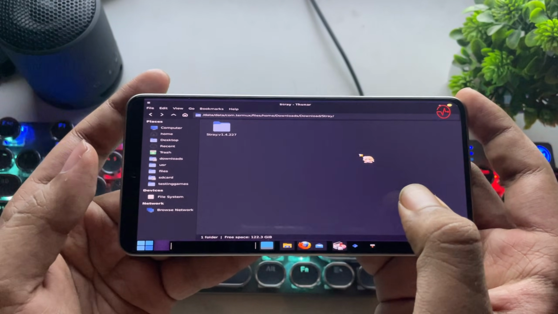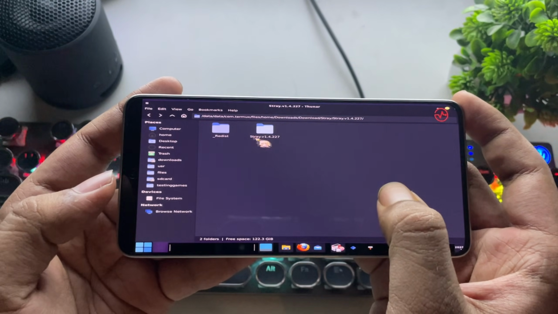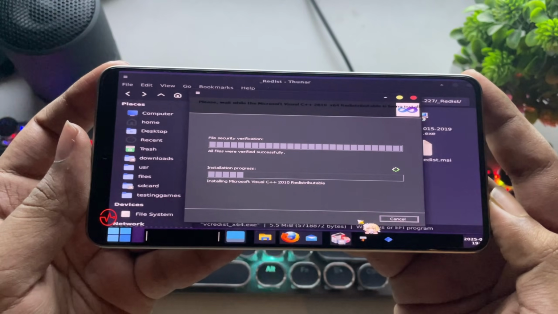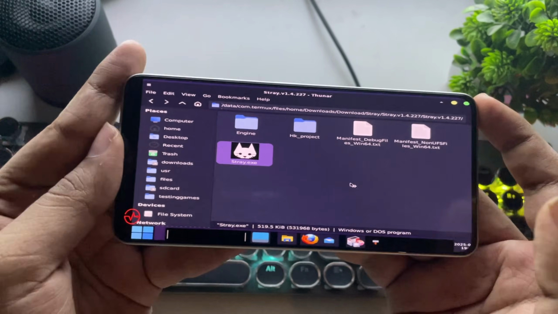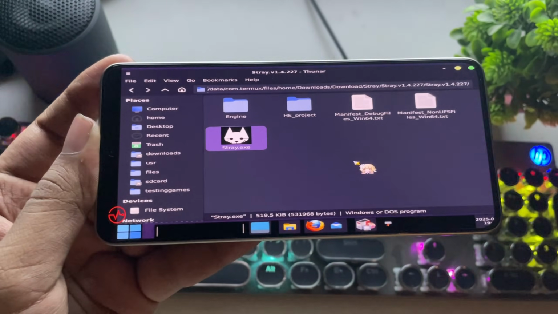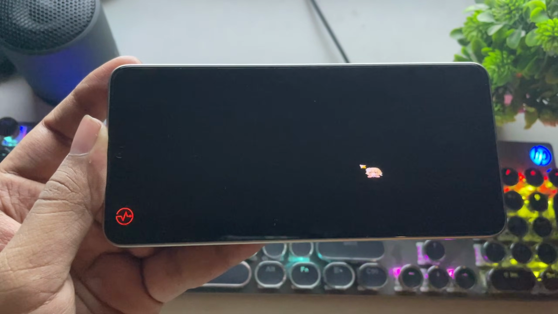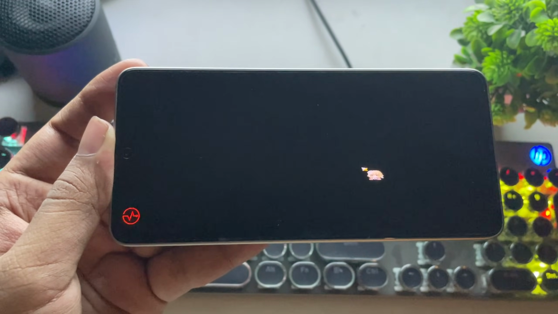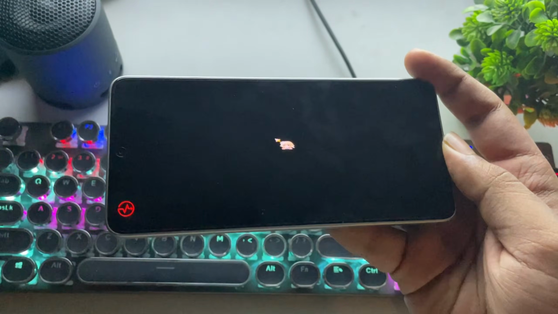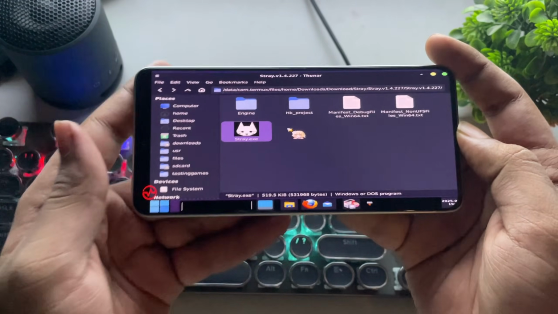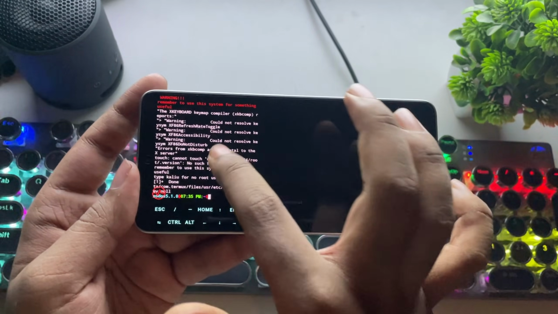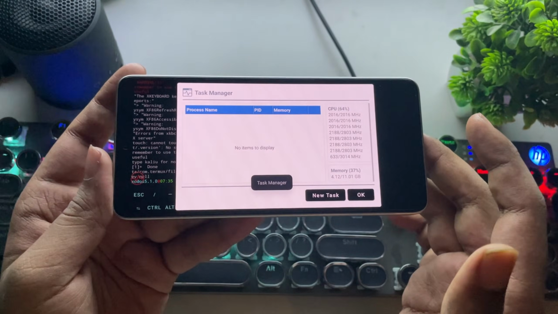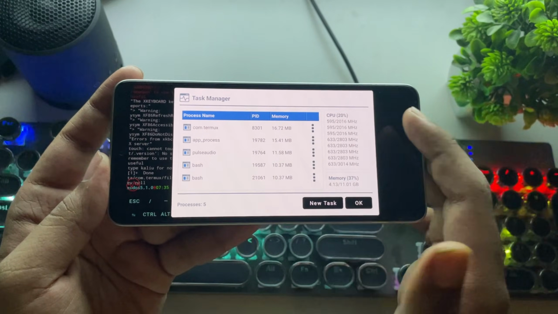Now let's test a Windows game and see if it really works or not. Here, I'll install some drivers required for the game. This is Stray for PC, a DirectX 12-based title. As you can see, it's not loading, guys. Not working at all. Also, one more thing. With the floating ball, you can access the terminal and other functions like the task manager. It looks similar to how it is in Wine or Winlator.